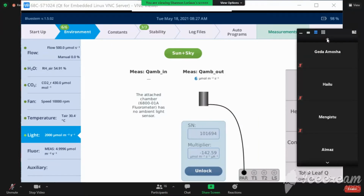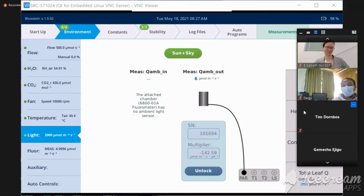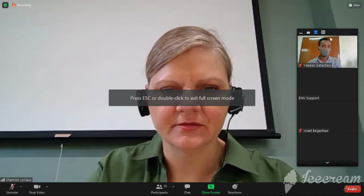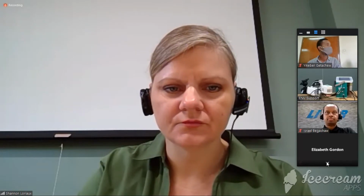Would it be possible to share your screen in the screen share? I'll stop sharing momentarily. We just want to make sure this is set properly before we go on. So whoever has a VNC, I think it was GK. I think you had it earlier. If you could share your screen so we could see your instrument.